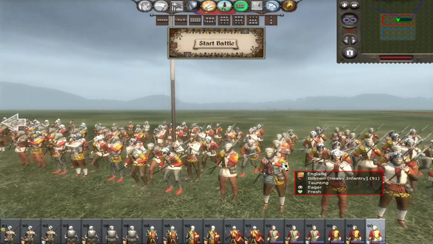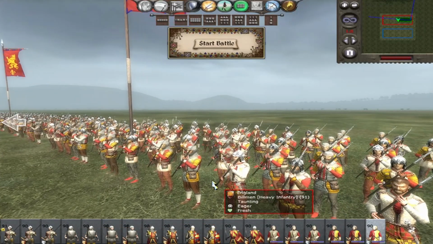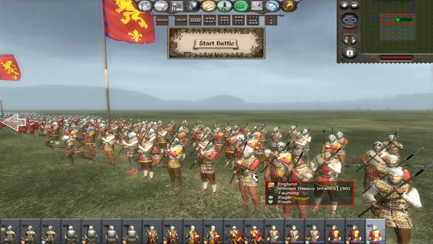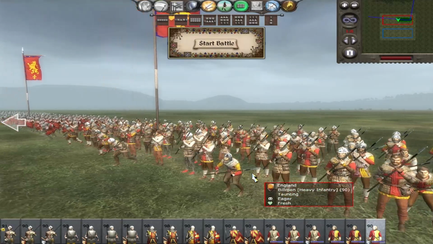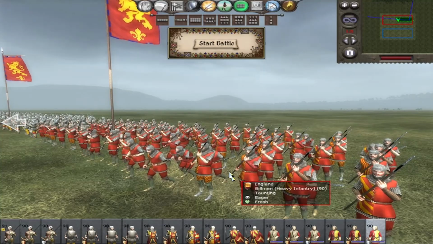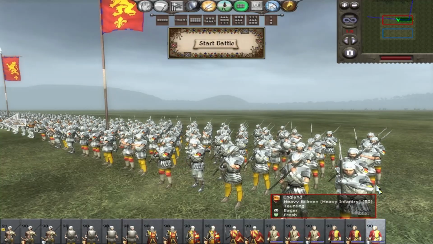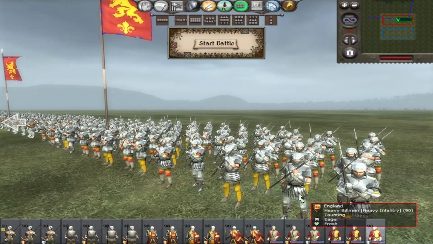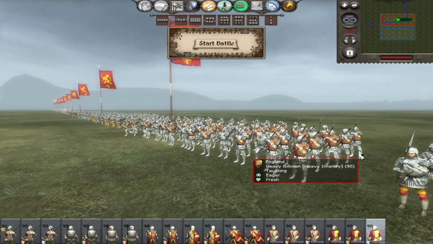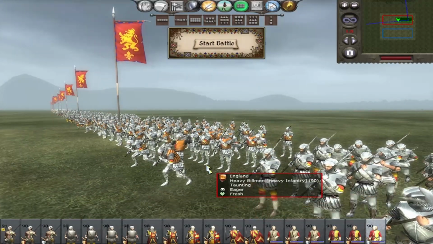Keep going, we have the billmen, which are similar to the bill militia we had before, just a little better, but they look the same. This is the regular one, and this is the bronze upgrade, and this is the silver upgrade. They look exactly identical. Then we have the heavy billmen, which are heavily armored, as you can see. This is the regular one, which is still pretty significantly armored, while this is the bronze one. As you can see, the legs are armored in this case, and they have a better uniform too.